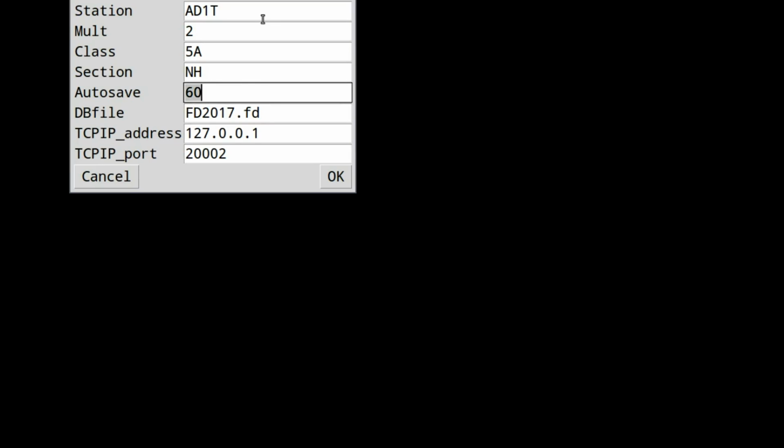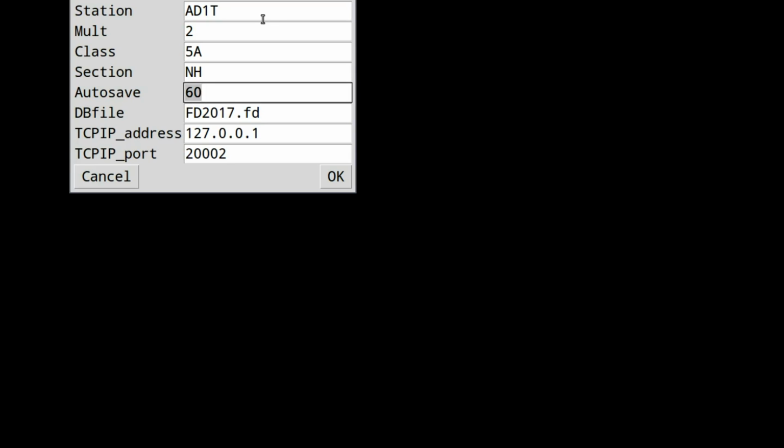Autosave, how many seconds between auto-saving the file? So right now, as people check in and make contacts, it's logging them into memory. How many seconds between auto-saving it to the actual disk do you want? I've got it set up for 60, but you get some CW operators that could leave a lot of room for issues if all of a sudden you lost power. 60 seconds and you get a lot of stations and CW operators, you could lose a substantial amount of data in that short period of time. So you might want to think about dropping that down.